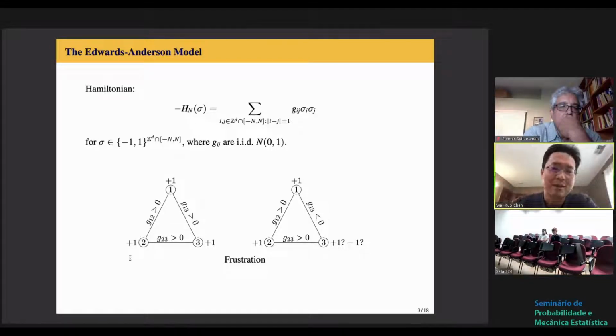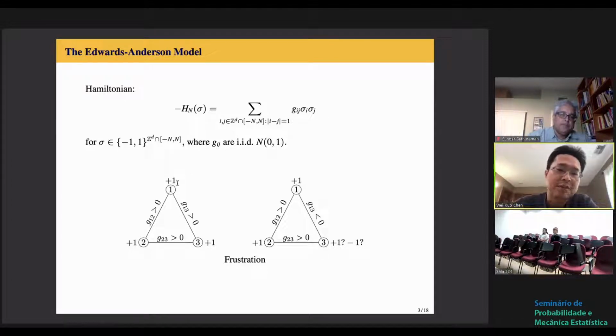All right, but let me just look at this interaction here again. The interaction is defined only according to your neighbors. So let's say I have three vertices, 1, 2, and 3, and I've been given G12, G13, G23, and let's say all of them are positive. Now if I want to compute the ground state energy, it means I'm going to look at the minimum of these objects over all possible sigmas, right?